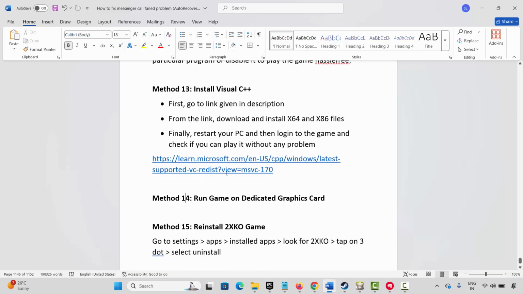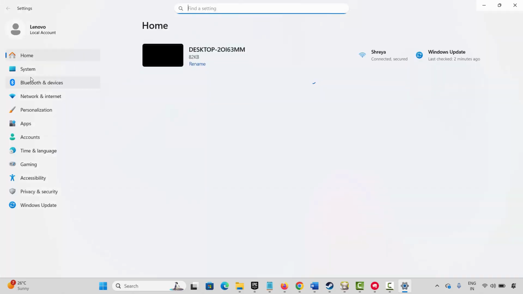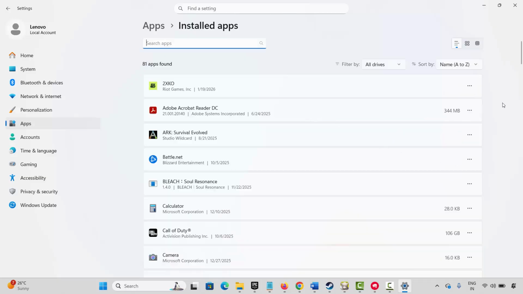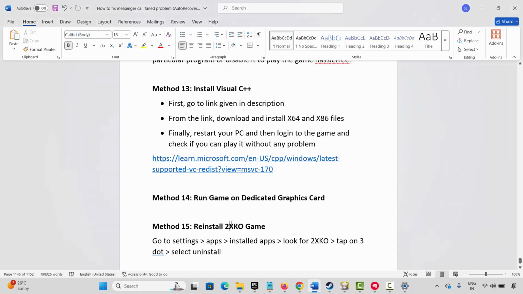If not, then the final solution is to reinstall the 2XKO game. So for that, go to the Windows search. Now search for settings. After that, go to the apps section. Now go to the installed apps, and here you have to search for the game. It's already listed. Click on the three dot icon and click on uninstall. So this will completely remove the game from your system. Now after that, restart your PC. Once your PC restarts, again launch Riot Client and reinstall the 2XKO game, and then check if you can play it or not.